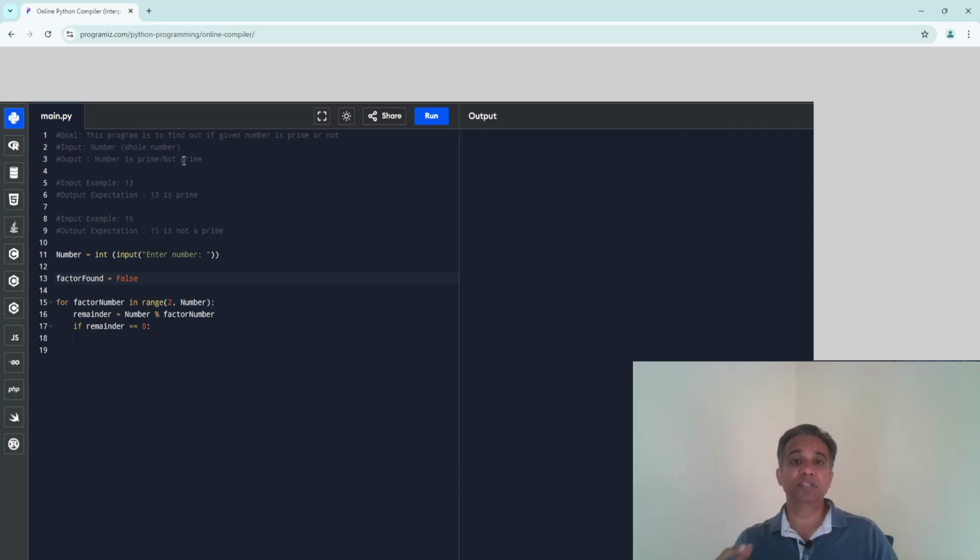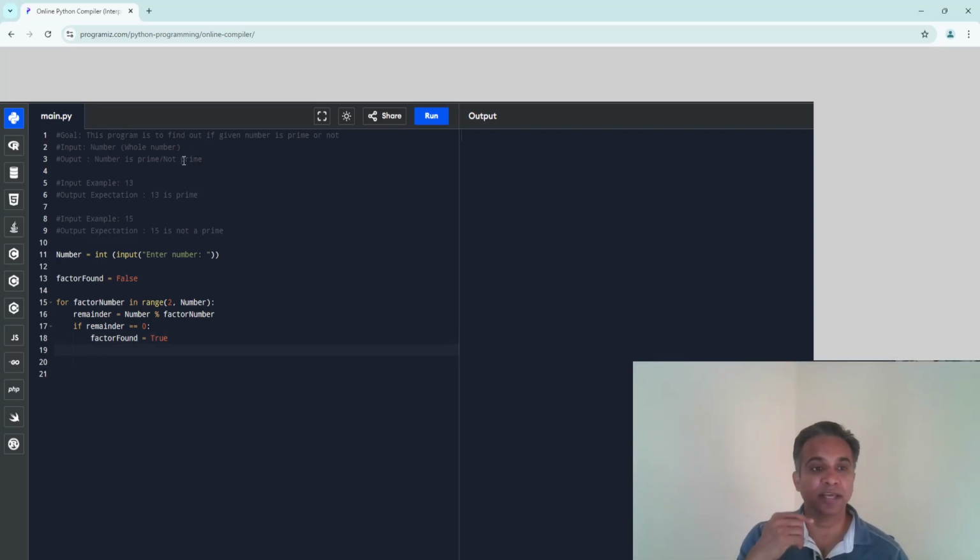So we have a variable which is initialized to say factor is not found. But if remainder is 0, then we know that factor found is equal to true. We have found one factor. So we go through this iteration of going through each number, trying to see if it is divisible, and if it is divisible, then we store that value, factor found equal to true.